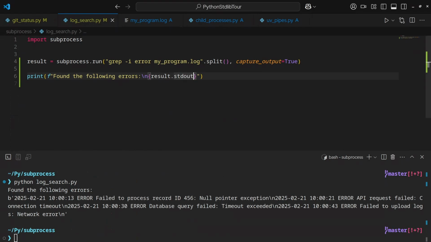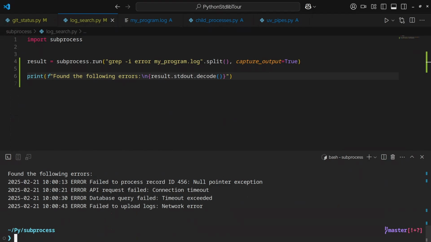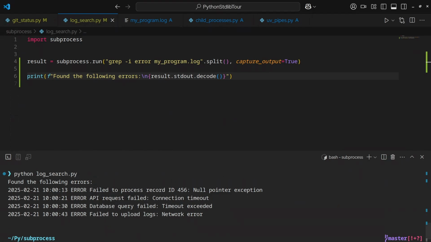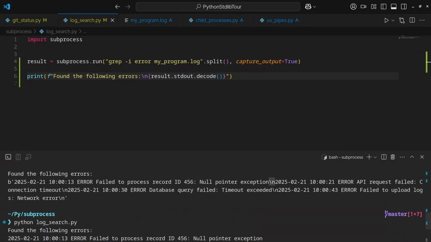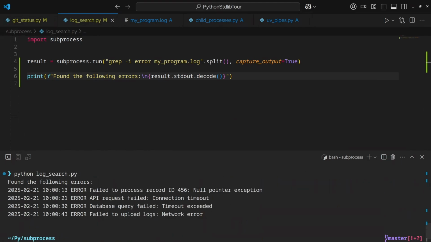First, we can call .decode on the string, and when we run it again, we see it breaks it out of that byte string. It decodes it into a normal string, and instead of printing out the new line characters here, it now gives us that pretty printing where it actually breaks it down into new lines themselves. So that looks a lot better.